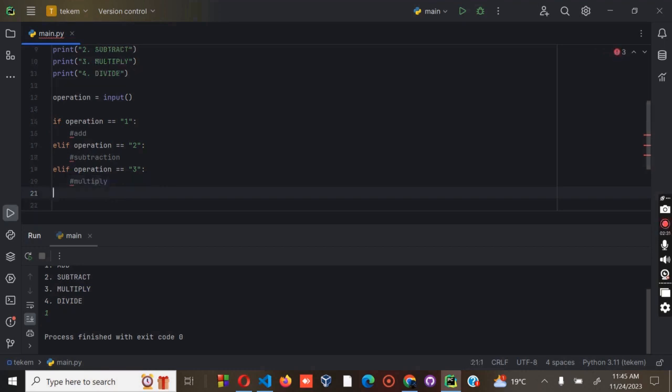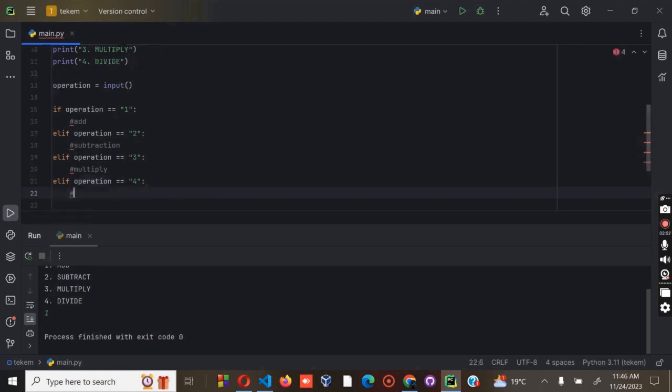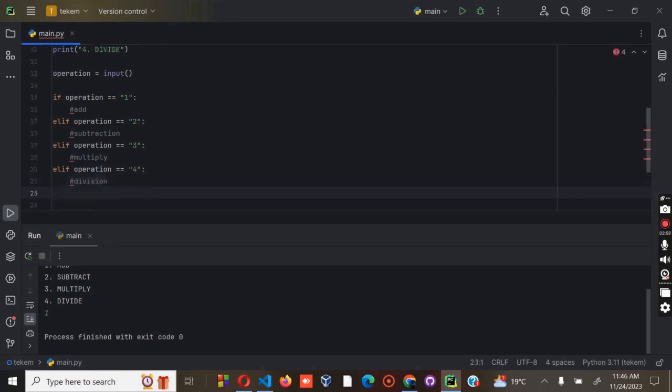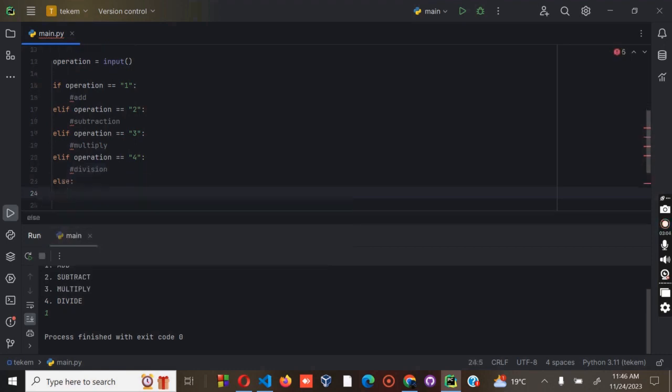Okay, if the condition for the multiply is not met, we move now to the last condition, elif operation. Then condition 4 is supposed to be division, else you print.